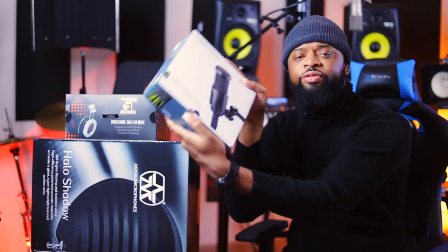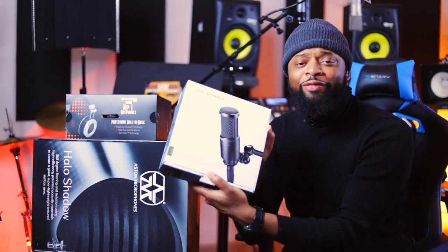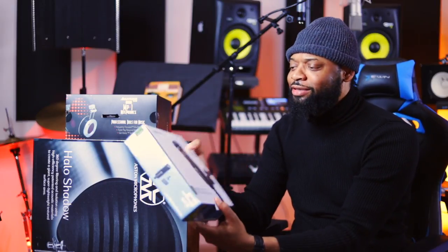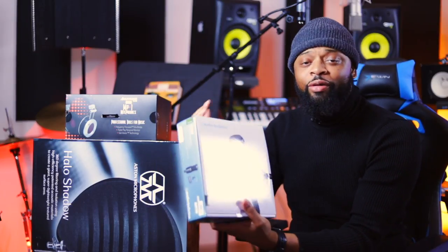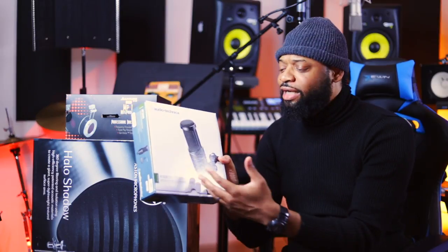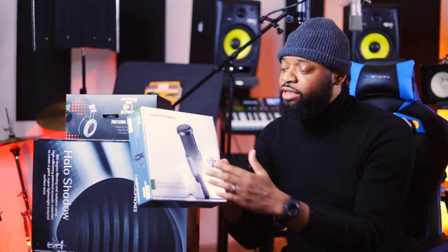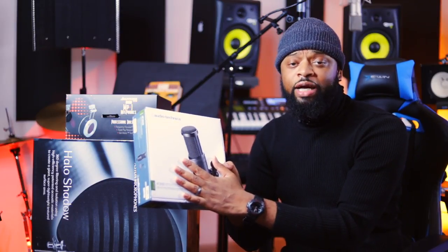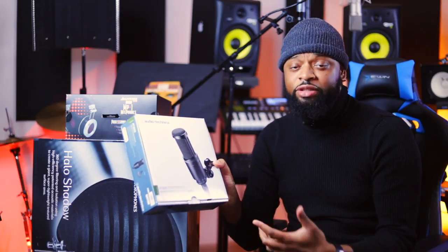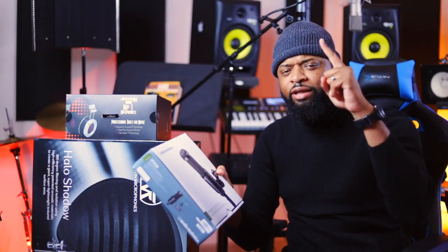The next thing is the AT2020. This microphone is the beginning of Archie Beats - it's the beginning of my career, it means a lot to me. Although I have an 87, this microphone is the start of everything. I want to do more demonstrations for you guys with the AT2020 - vocal recording, vocal production - to show you guys that this is really a great microphone for the price. I'll also be doing some comparisons with my U87. Have you guys watched my U87 compared to the newer NW800? Make sure y'all check that out.